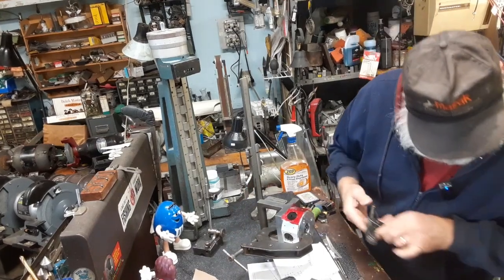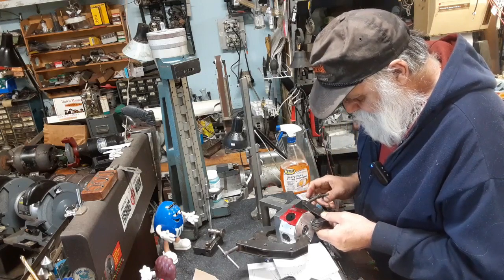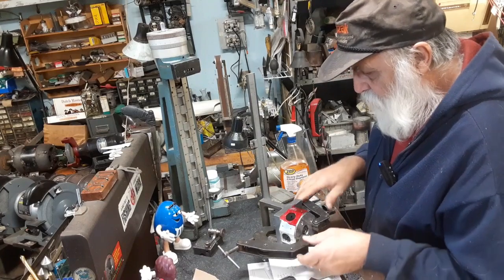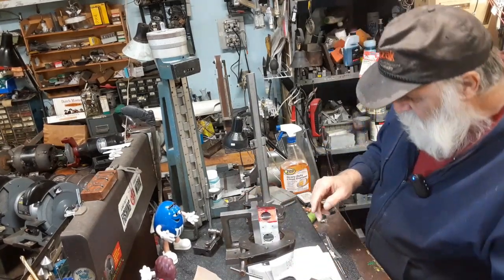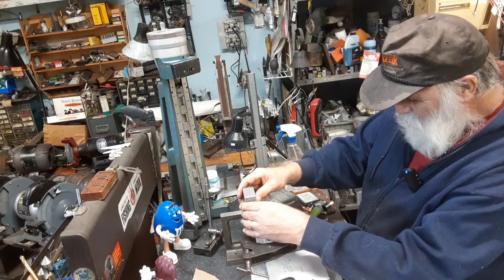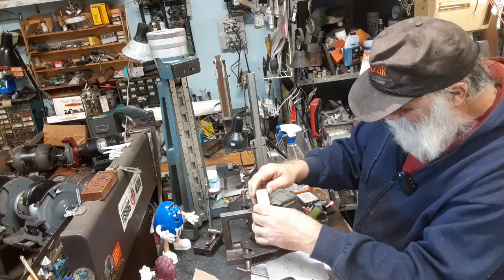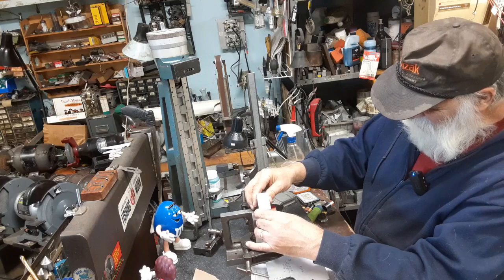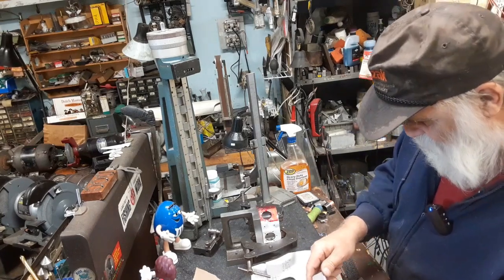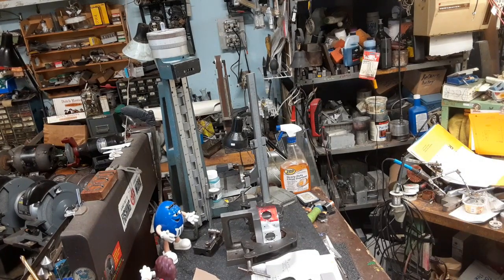And we're going to clamp that. We're going to clamp this to make sure it stays while I'm drilling. And then I'm going to check it one more time. Just to make sure. Make sure this is zero. Oops, I hit the zero button when I put it on there. Accidentally. 25.05 according to this. So it's good enough. Drop the Allen wrench down here on the floor. Long ways down.